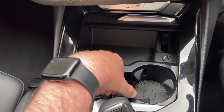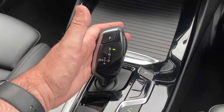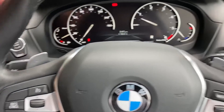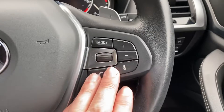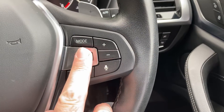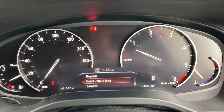Below that we've got some storage — a handy place to put your phone and charge it on the USB. Keyless start, but you can put your key there if you want. A couple of drinks holders and a 12-volt supply. As mentioned, you've got the fantastic eight-speed automatic gearbox — very intuitive, leave it alone and it sorts itself out. But if you want to change gears yourself, you have the option of using the paddles mounted either side of the steering wheel. We've got cruise control and speed limiter on this side, and on the other side voice activation so you can answer your phone or change the radio station.